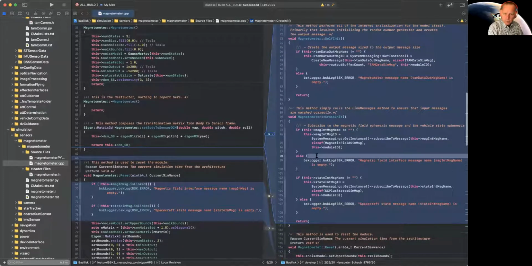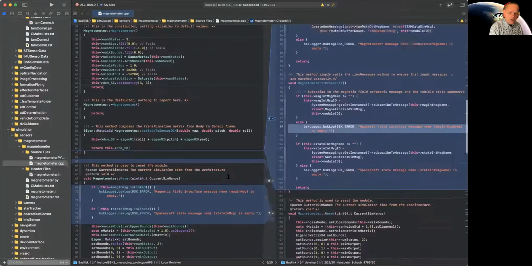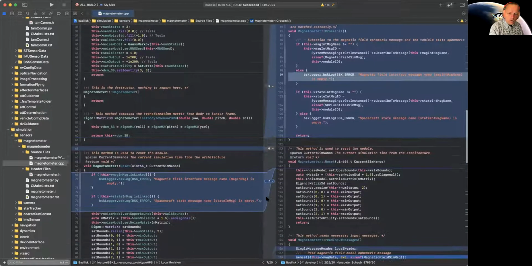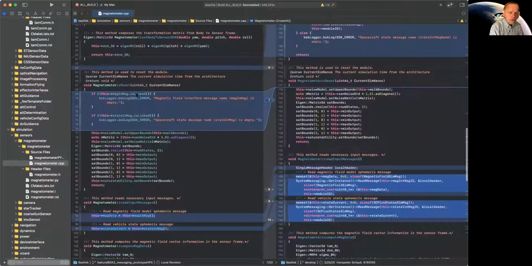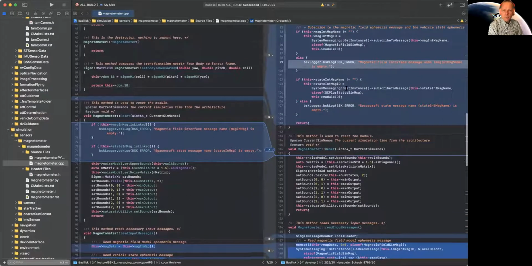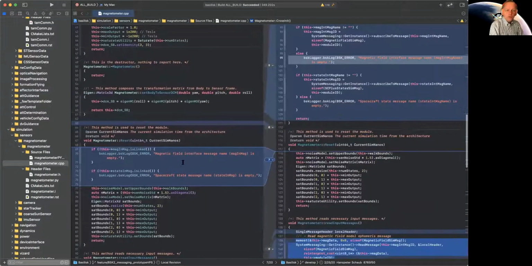But it did check, for example, here, you can see it was checking if this was a required input message. If you didn't specify it, it yelled and screamed at you, going, hey, you should have set that. So that functionality has moved to here, where I'm checking this input message, has it been linked, because it's required. And if not, I yell and scream and say, look, this hasn't been connected. And the same with the state input message for the spacecraft, that's also required. So this is an example where functionality that was in CrossInit, I moved into the reset function, and I got rid of CrossInit, I got rid of SelfInit.